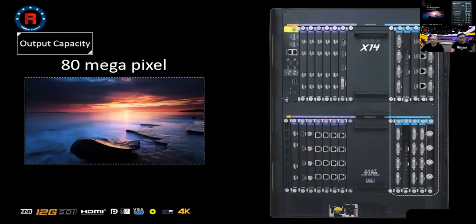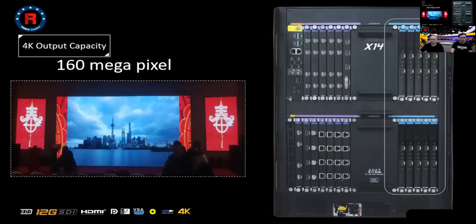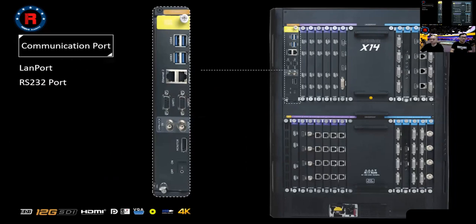If you use 2K output configuration, you can control up to 80 megapixels. But if you select 4K output, you can control up to 160 megapixels. And about how to control the X40, it's the same as X3 and X7, with a network port and RS-232 port here that you can use to connect with your computer and use the software to control it.